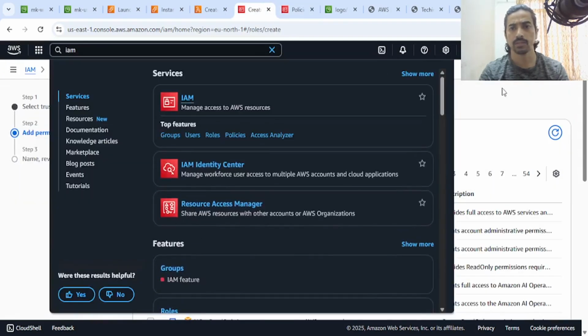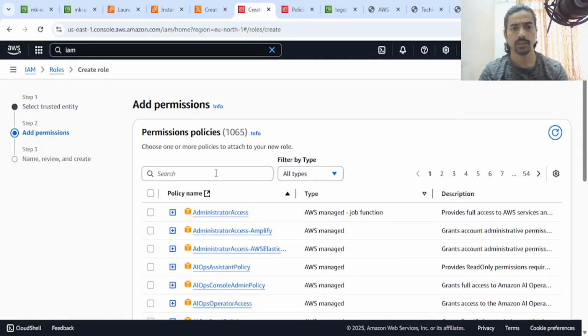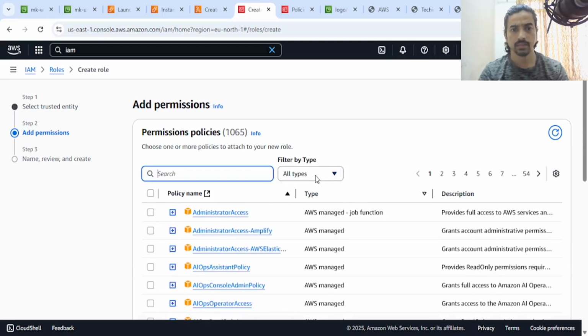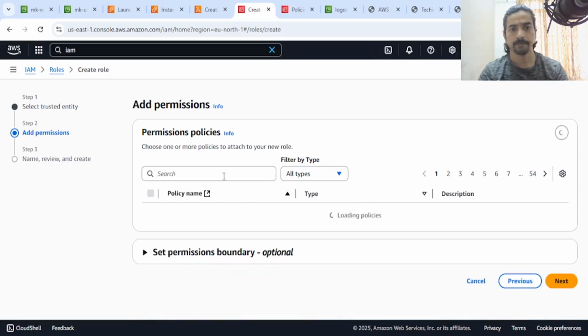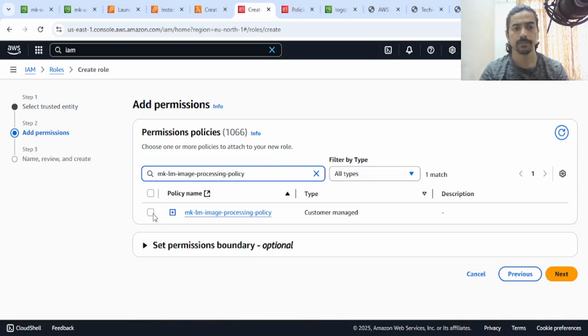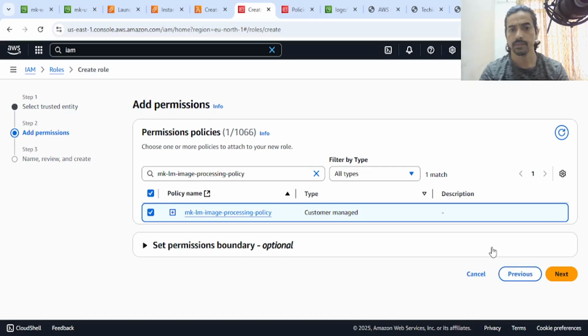We'll go back to our roles page where we left. Now select the policy. If it is not there, let me refresh this and then refresh it. We got our policy. Select it.